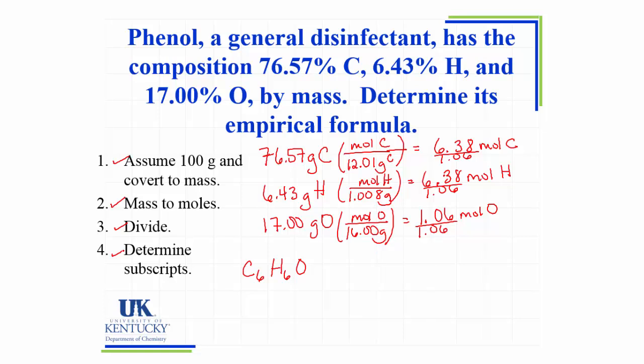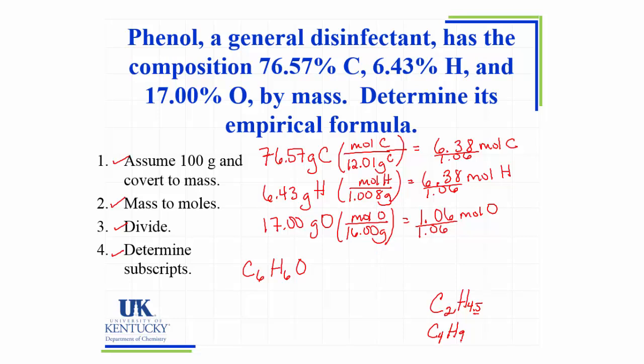If we don't, then we have to look at multiplying through by some value in order to get whole number subscripts. For example, if we had C2H4.5, we would need to multiply through by 2 so that I can get rid of this fraction, because we can't have a decimal in our subscript. So if I multiply through by 2, I end up with C4H9. Now I have my smallest whole number ratio between the elements in the compound.